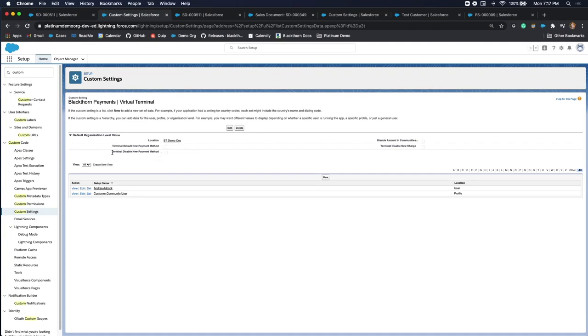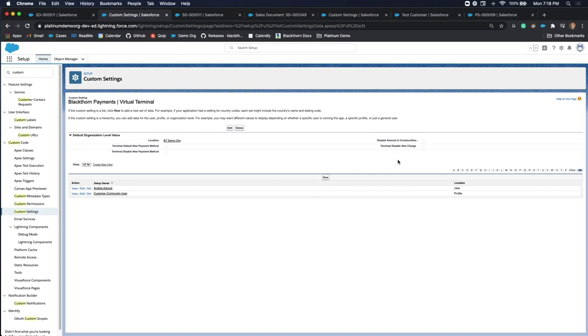Then we have these other two, disable new payment method or disable new charge, and that will restrict one of the two options. If you don't want to give your users both options, you only want them to be able to do one or the other, you can use these settings to restrict one of them.